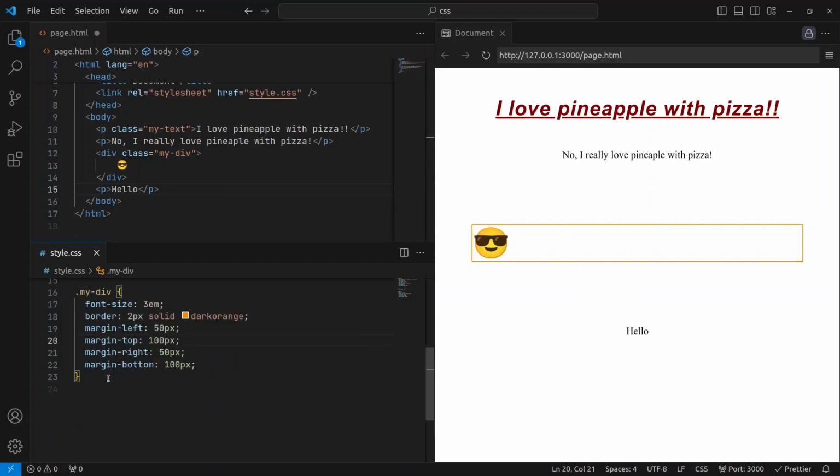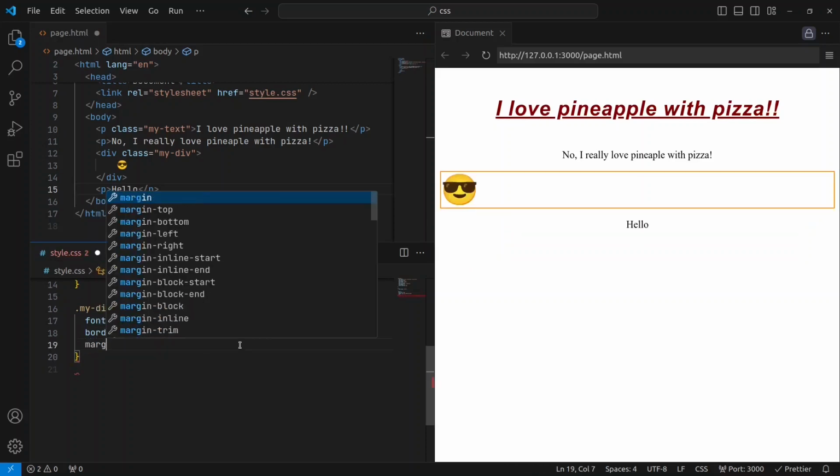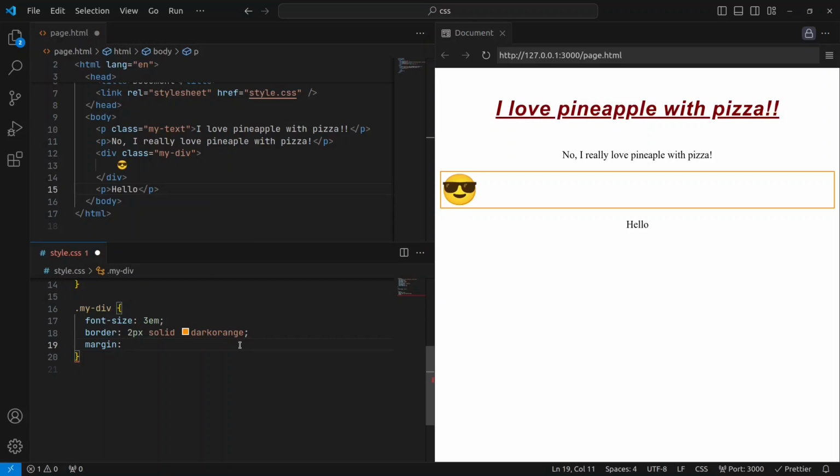Now, there are a lot of cases where you would define a margin in all the different directions, which means that it can be a bit too verbose to write all these 4 lines. And there's a way to combine them. So instead of all these, you just say margin, and it's basically a shorthand way of doing it. You can give it either 4 values, which would be top, right, bottom, left, so you start with top and go clockwise.